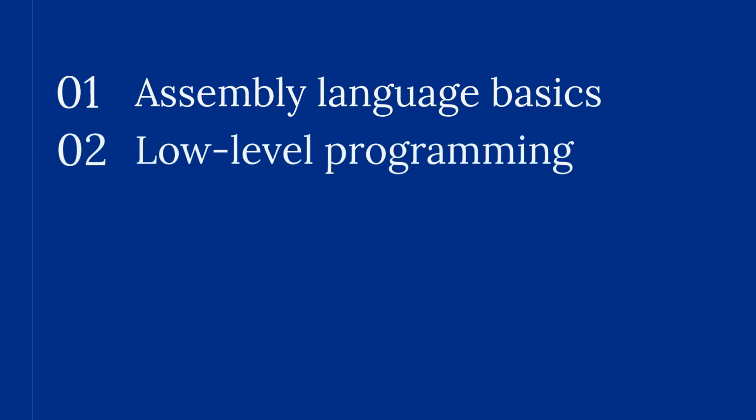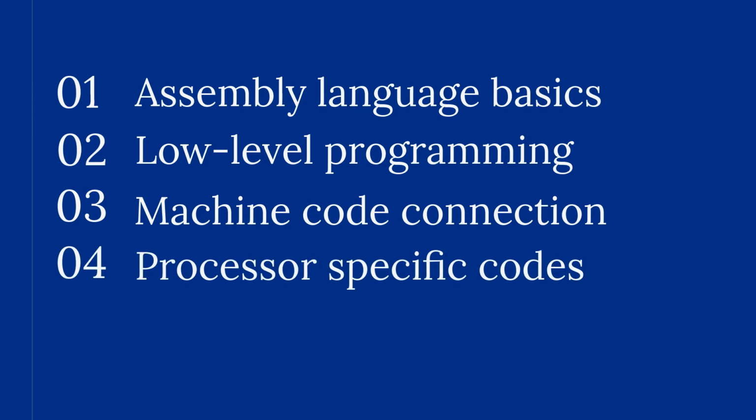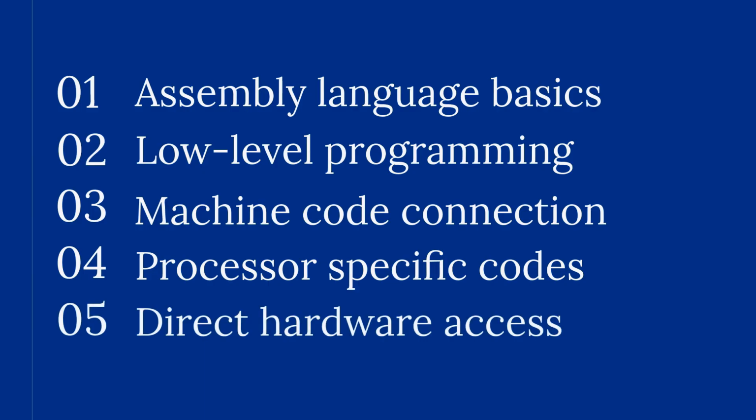Assembly language is a low-level programming language using mnemonic codes. It is closely tied to machine code, specific to processor architectures like x86 or ARM. Assembly provides direct hardware access, making it essential for understanding low-level operations. It is less abstract than high-level languages, allowing detailed control over implementation. This chapter explores the core components of assembly language.